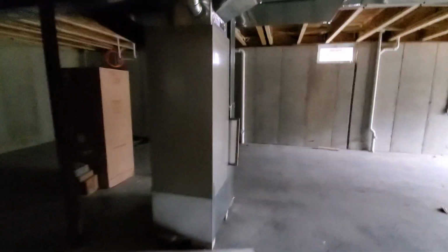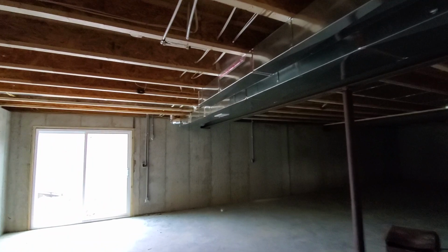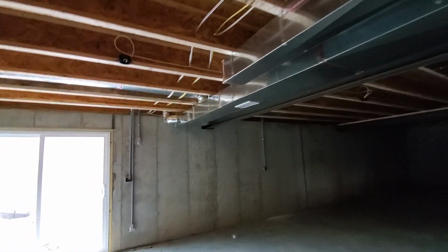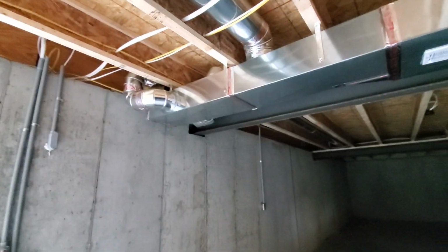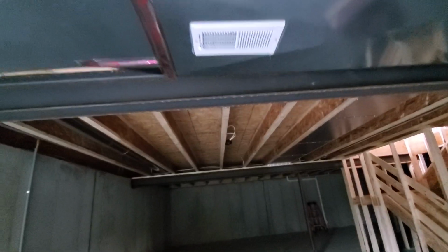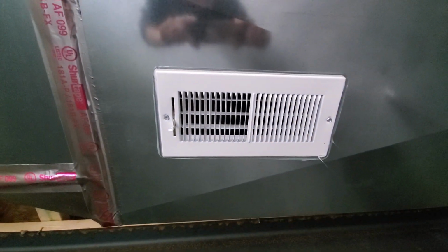Wow, look. They got our furnace in, guys. Look at this. Like, man, is this little thing going to... I don't know. This looks really good. Like, man, this one unit vents puts heat in the whole house. The house is huge, guys. It's crazy. Look at all this. Look at all that they did. They got all this down here. Look at this. They got a vent in here. Looks very nice.